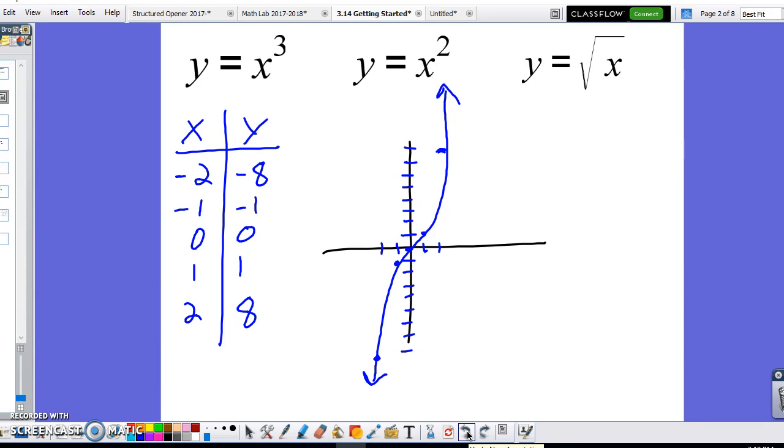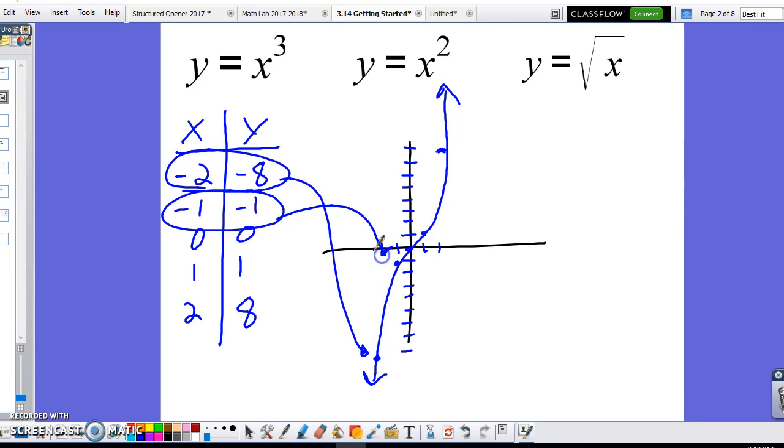So this is really what I want you to take away from what we did on Friday in class. And then what we're going to be doing Monday, Tuesday, Wednesday in class is creating a table of values or a t-chart, plugging your x values in, getting some y coordinates out, and now you've got coordinate pairs that you can then plot those points and then make the shape of your graph.